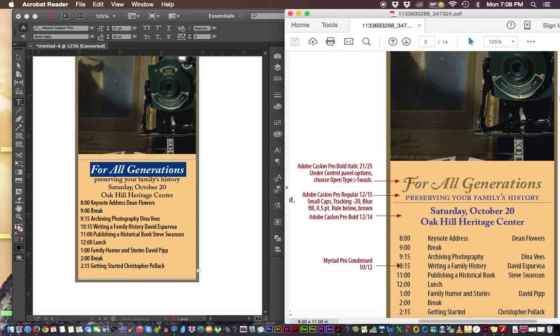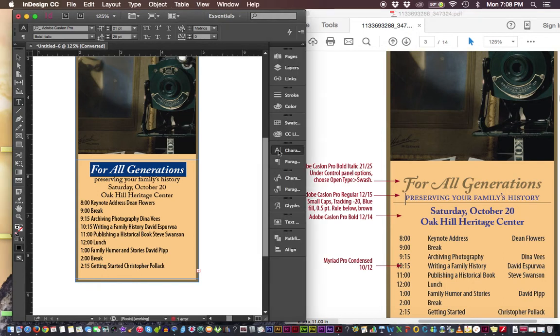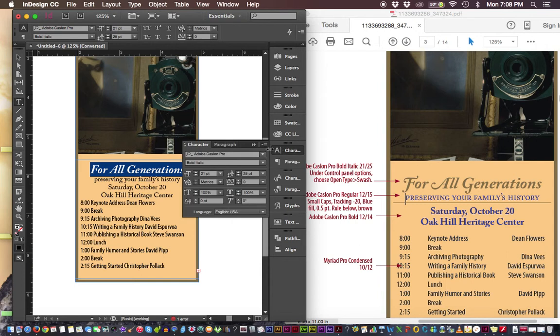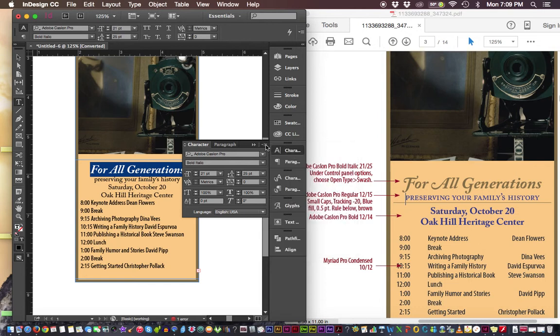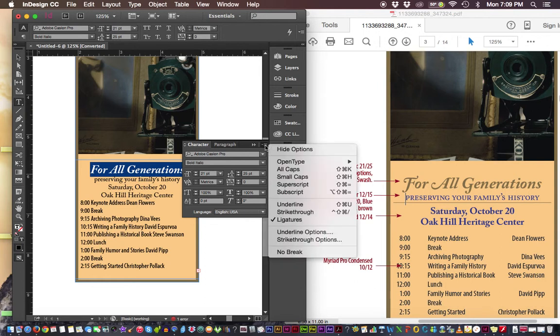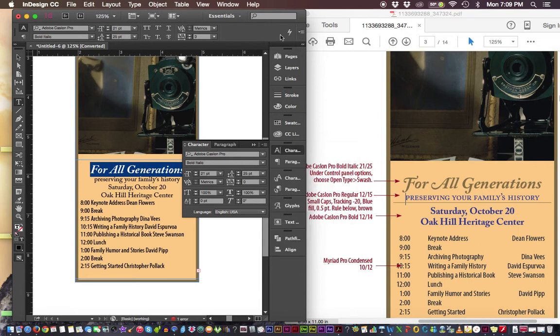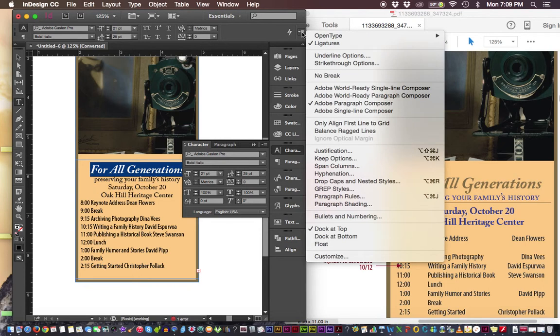We have access to some fancy stuff in some of the typefaces. So if I go under the character panel, the flyout menu, all right, we're looking for swash. Yeah, I might be looking in the wrong spot. Well, there's more in here.